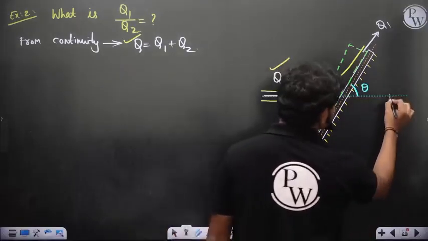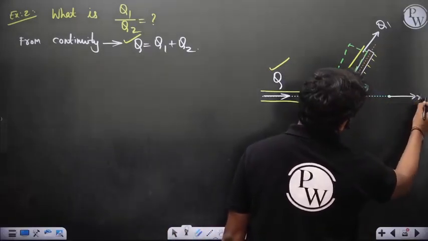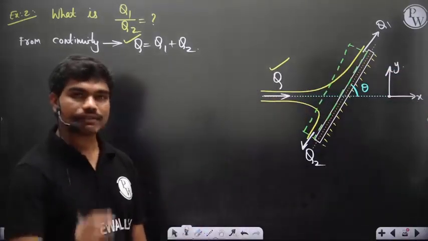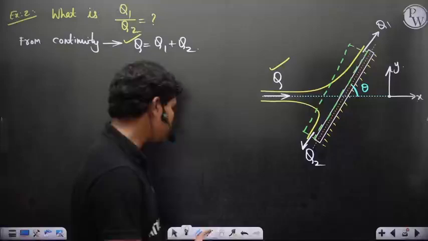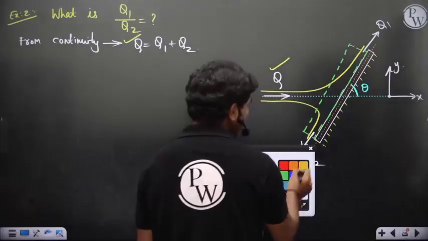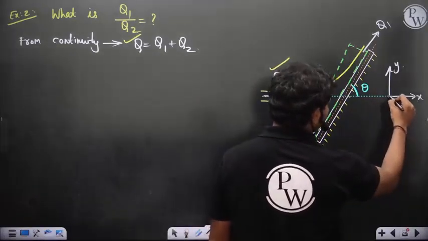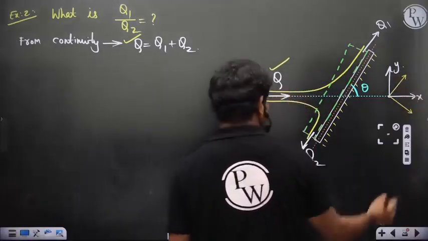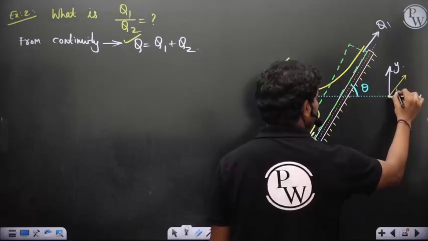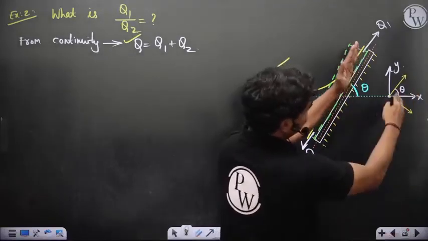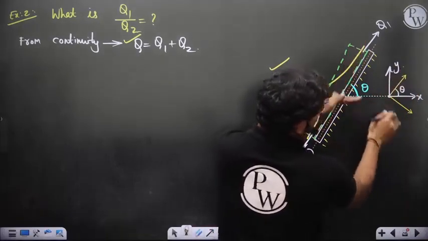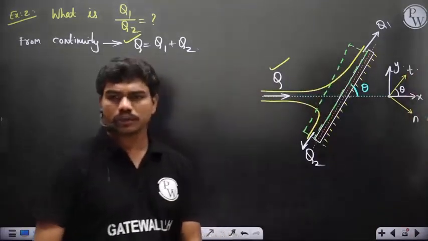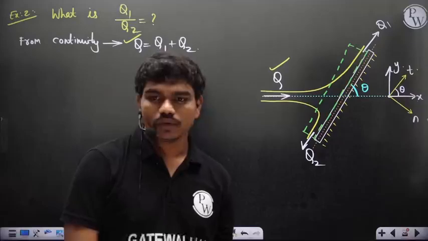Now if you define a coordinate system, suppose here is x and here is y. Okay, now I'll define one more coordinate system actually for ease. Let us take the coordinate system to be the normal direction and tangential direction, and obviously this angle is theta, the angle made by the plate with the horizontal. This tangential is parallel to the plate and normal is exactly perpendicular, n and t, of course.